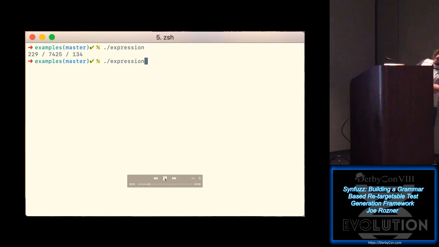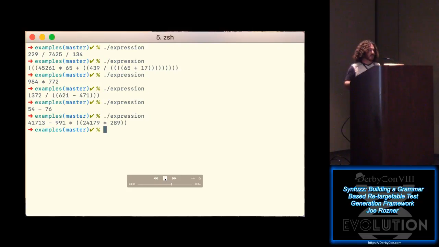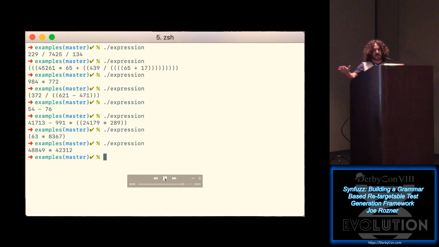So as you can see here, it's just running through, and every single iteration it takes, it will generate you a new string. 100% random, it's coming from that grammar we fed it, and it will give you a new one every single time, so long as the randomness doesn't generate the same values.